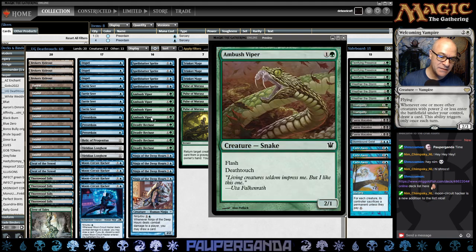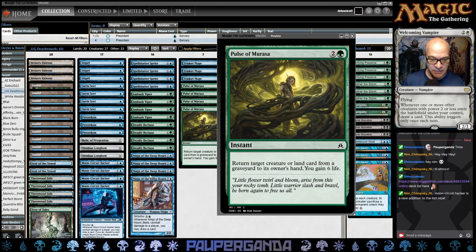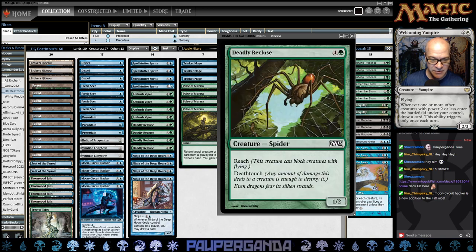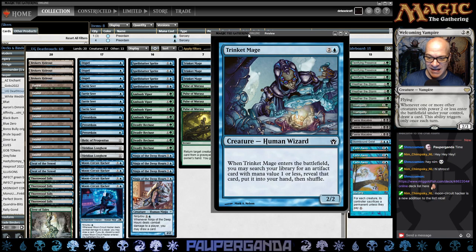And eventually stuff's going to die, so we get Pulse of Murasa and Trinket Mage in our 3 spot, and that's where the curve ends. I put the ninja at 2 and this one at 1 because of their ninjutsu. You rarely cast them for their value, so this is kind of what the slay curve looks like if you want to go with that setup.